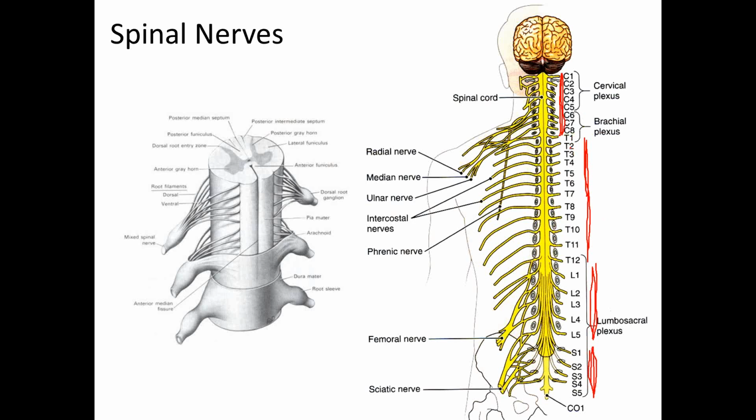So these are the correct names and terminology for the spinal nerves: C1 through to C8, T1 through to T12, L1 through to L5, S1 through to S5. And down at the bottom here, we just have this one little nerve on its own, the coccygeal nerve, right at the base of the spine. If you look at this picture over here, this shows you in much more detail how these nerves arrive. These nerves arise out of the spinal cord via roots, or what we call root filaments.